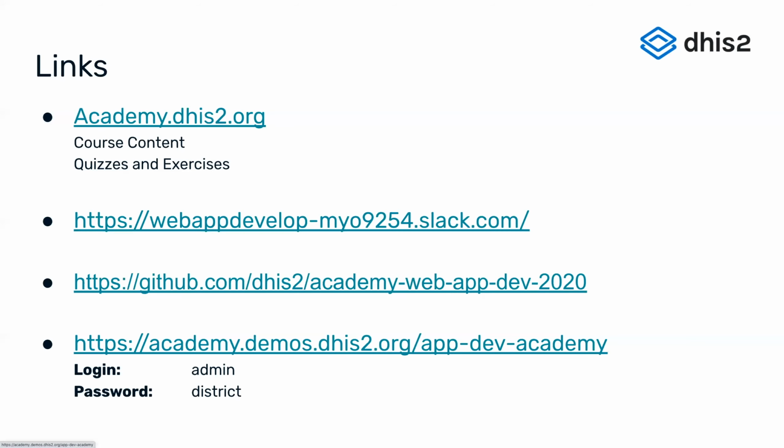The reason we set up a custom instance here is so that we're not disrupting any of the demonstrations or developers that are working on the Play servers or the debug servers and those types of things, and we can mess with this and reset it when we need it. So feel free to use that for any of your applications, to point your applications at that instance or to install them there. That's our playground for this week.